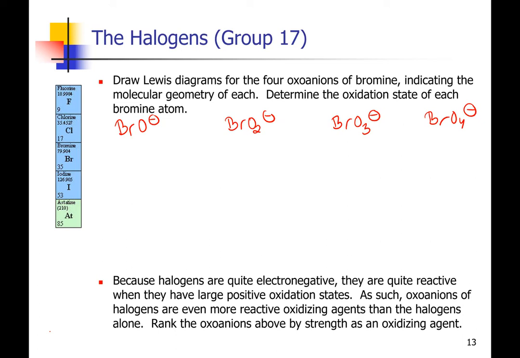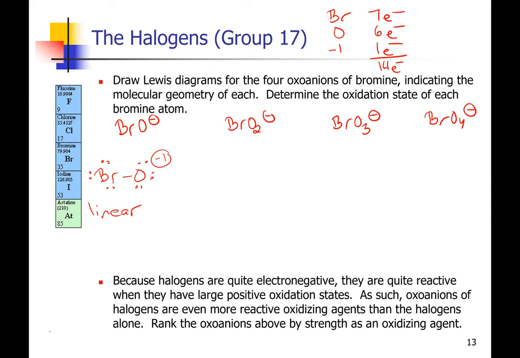So we start off with the hypobromite ion, BrO-. It has 2 atoms. So we have a bromine atom with 7 valence electrons, an oxygen atom with 6 valence electrons, a -1 charge adds 1 more electron, and that gives us 14 electrons. And so we used 2 to make the bond. We put the other 12 around the atoms as lone pairs, assign formal charge, and we get a Lewis diagram that looks like that. Not much point in assigning molecular geometry to something that only has 2 atoms. By definition, it's going to be linear because the only way to connect 2 points is with a line.